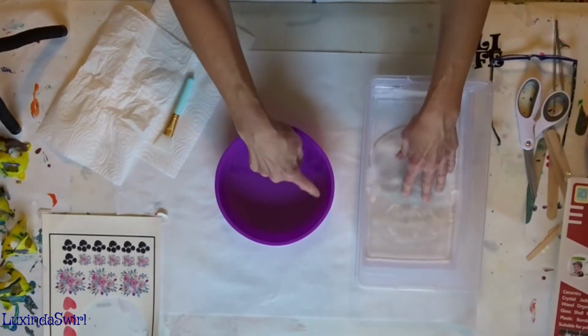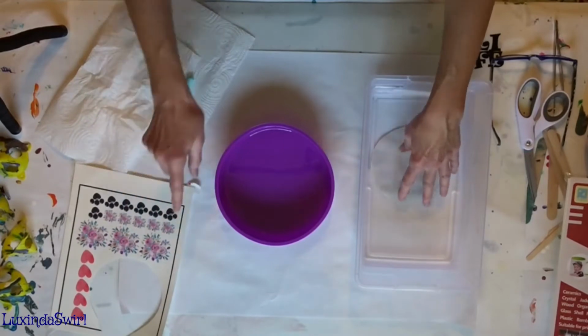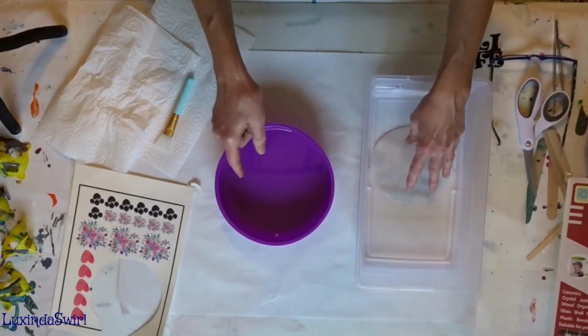I also want to put some of his fur in here, which is why I don't really know where these other things are going to go. I may use a couple of paws, a couple of hearts around the edge, if there's room for them.